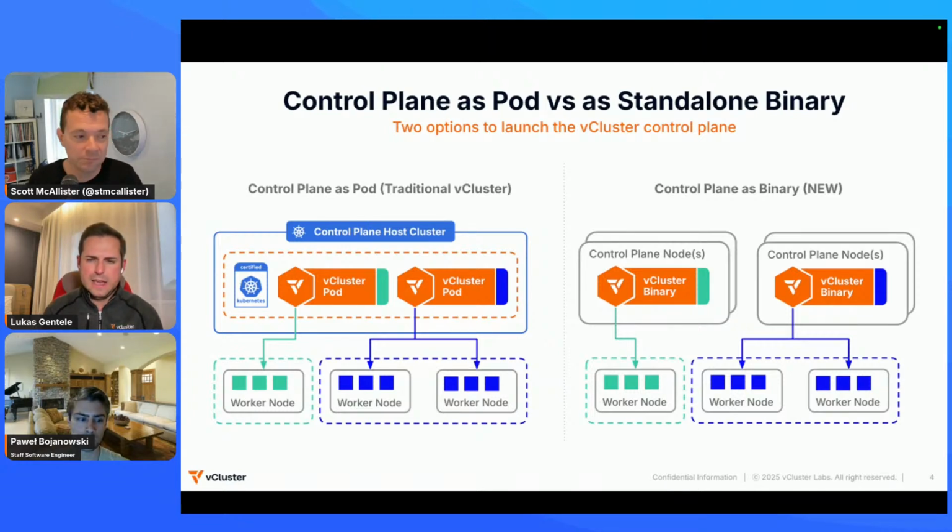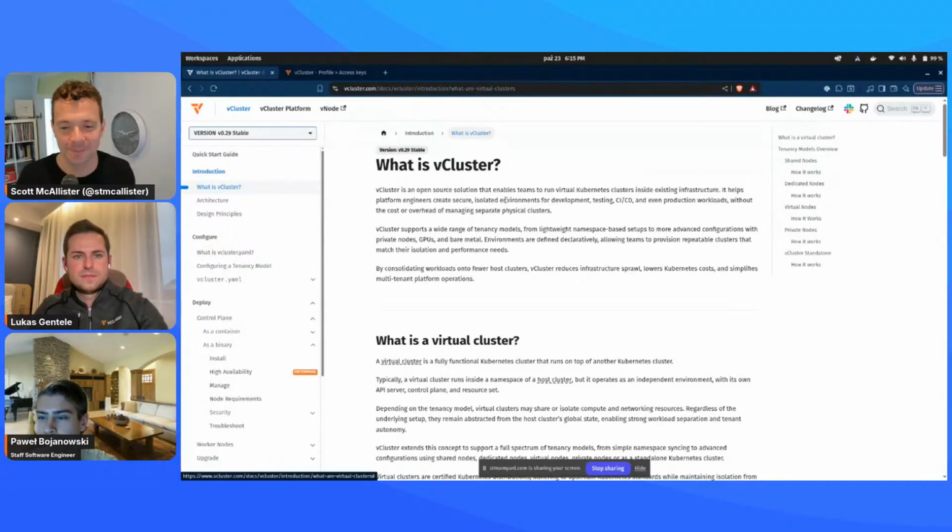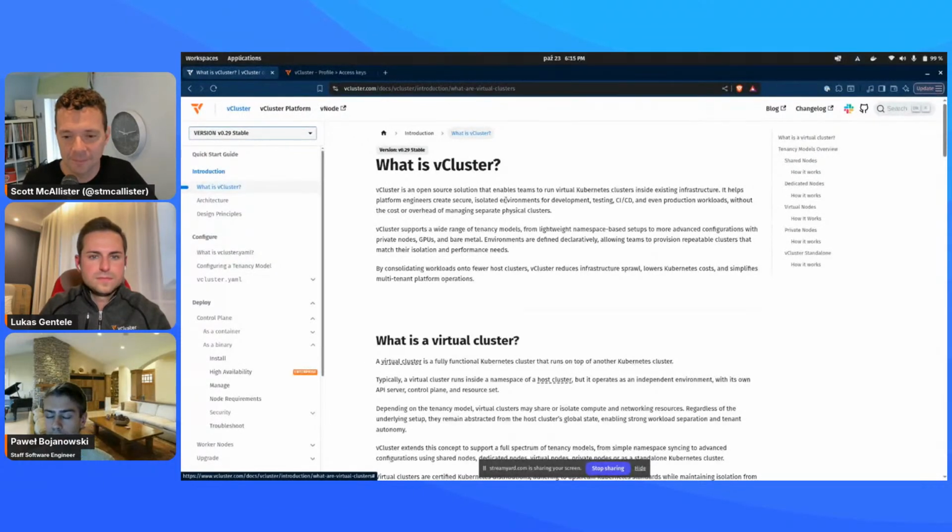And I think with that, we'll get right into the tech, right? And Pavel is going to show us how this works. Awesome. Let's add you to the stage. Here we go. Yeah, so we'll start with just one node cluster. So we'll start with just starting the vCluster standalone cluster. So, sorry, vCluster standalone, really.